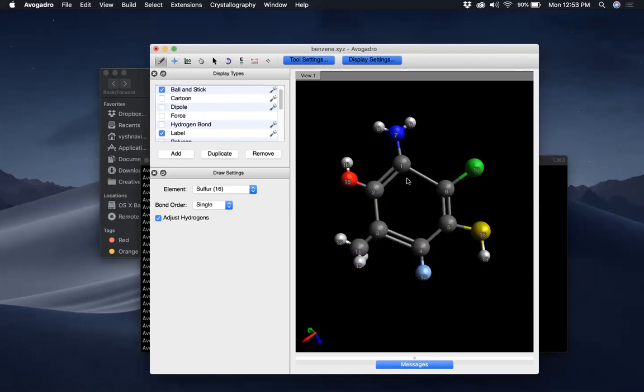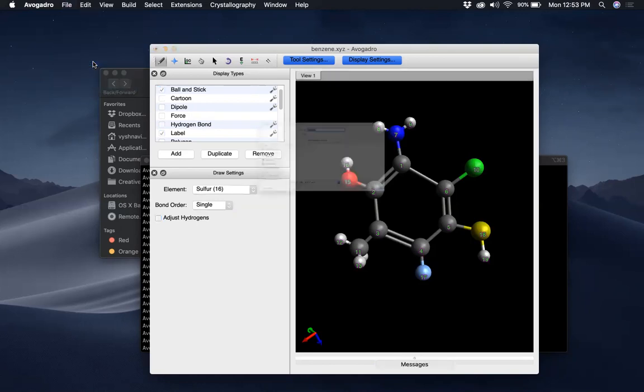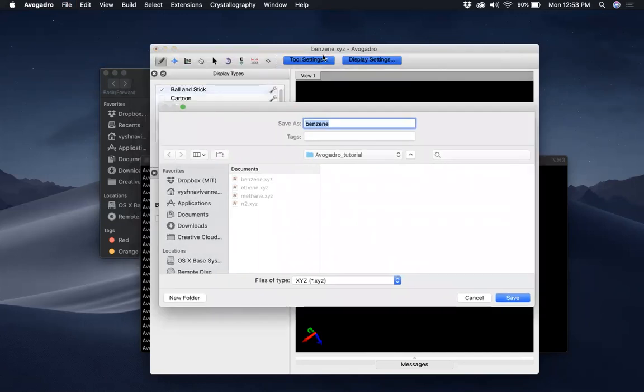So the whole point of this exercise is to show you that you can draw different types of molecules. You can either load them, like insert the preloaded molecules, or you can make them by yourself, and you can move from one structure to the other with such ease. And you can just save it as. Don't hit save, because if you hit save, it will replace the benzene you had. So I usually go with save as. Benzene modified, it could mean anything.